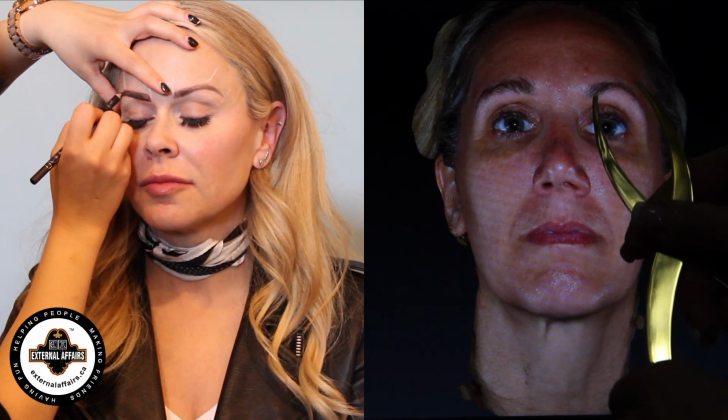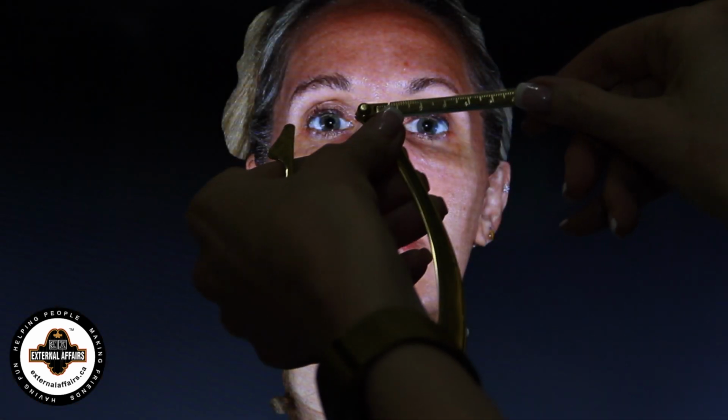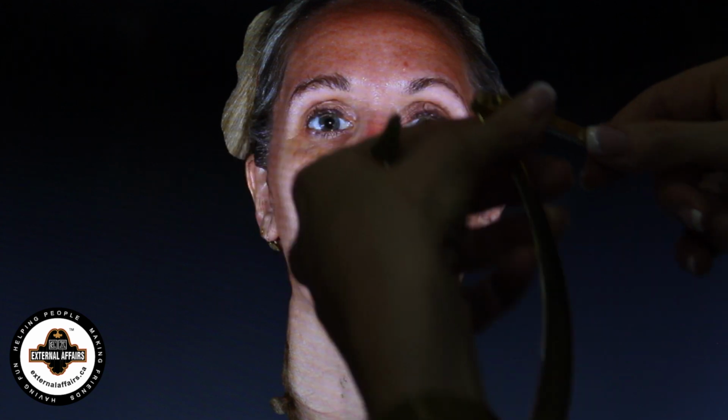So prior to doing permanent eyebrows, our technicians will actually take measurements, and they'll determine where the eyebrow should actually start, where it should peak, how long it should be. They'll take a look and see if the tail of the eyebrow needs to be elevated, which quite often can be done with a toxin. So they'll really do a lot of measurements to make sure that the person's going to be a good candidate, and show them what that could possibly look like.